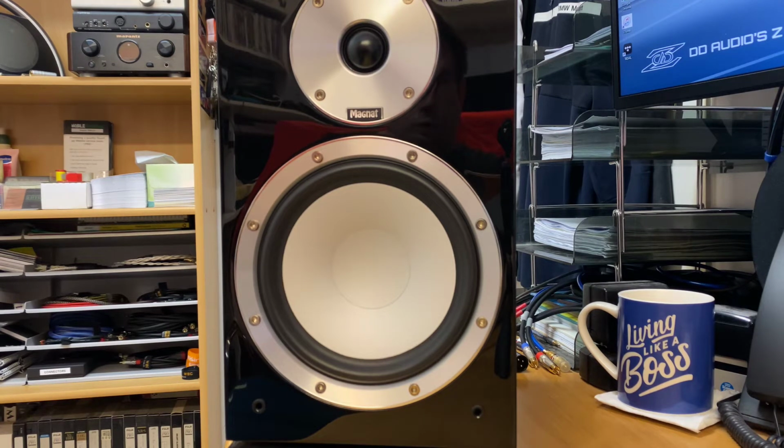Everything to me is about what I can hear. I used to always throw the owner's manuals away. Specifications, I really didn't care, because a lot of that didn't mean anything to me. What meant something to me is how the speaker sounded. So these here, very musical. It's got a nice sense of detail, the voices, the bass. It's a very well balanced speaker.